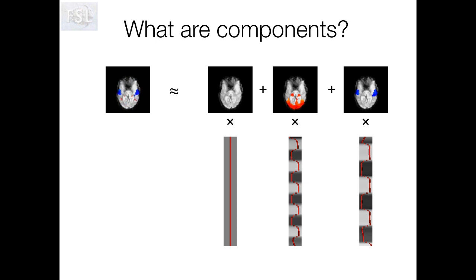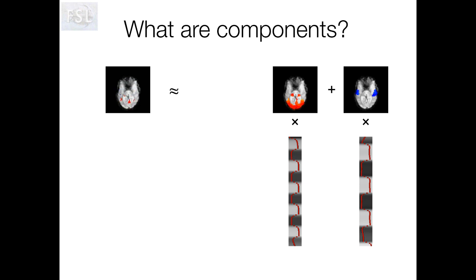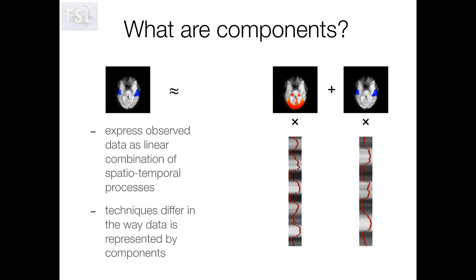So this is what we can use ICA to do. We can use ICA to decompose our original data set into its constituent components. Although in practice, ICA doesn't actually give us a baseline component. Instead, this gets incorporated into the other components. So you can think of each component as a spatiotemporal summary of one part of the data, either visual or auditory in this case. And one aside, or an interesting point to remember, is that these components can be linearly recombined to recreate the original data. So you can add the components back up and get your original data back.